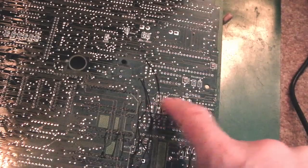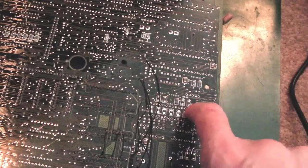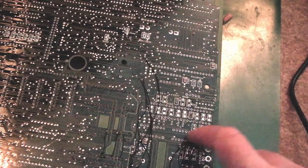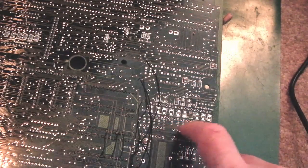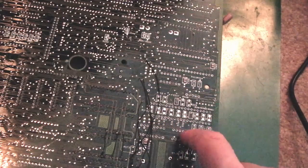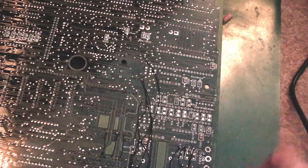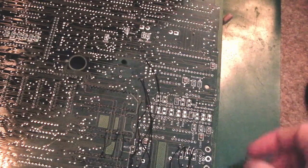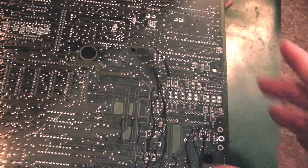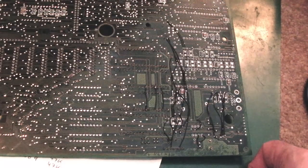Now, by the time we get onto these keyboard connectors here, the strips there, every single connection has gone there. So that's going to be an extra 50 wires, something like that. And it's the same with these two 74 series chips here, which I'll be doing next. I would say 90% of the connections on both of these chips here are gone on the top side. So again, it's going to be another 28 wires. It's going to be really, really horrific under here with the number of wires by the time I'm done. We got away with just 3 wires on the ROMs there, which is not too bad at all.